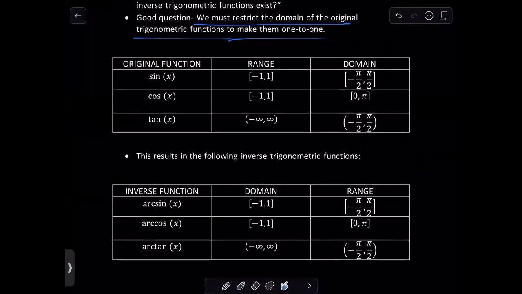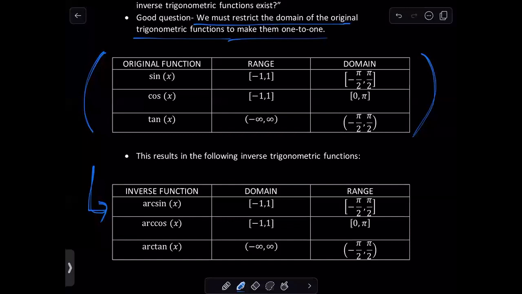For now, what I want to show you is this table. I'm going to ask you to memorize this one, and then you can derive the table at the bottom. They're basically the same thing. I'll show you the changes. So I want you to memorize this one, and then whenever you need it, you can derive the one at the bottom. Don't memorize both. That's just unnecessary work. I am going to show you what the restrictions look like on a diagram in the next slide. But for now, let's just learn this table.